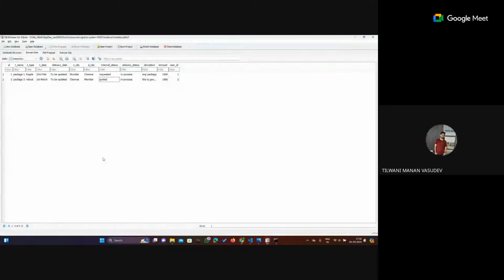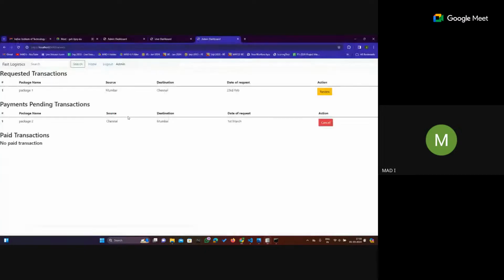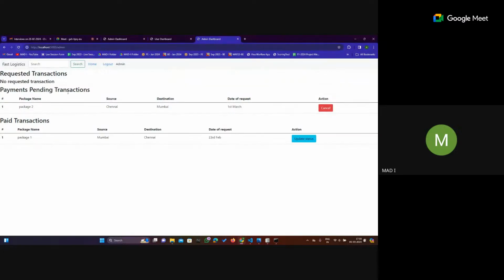Okay, the moment I change this requested to, let's say, paid, and then save it, I should see nothing above, but then it comes into paid. So update status, right? So this dynamicity is currently manual because we are changing the database, and we do not have anything to create the transaction, and all these buttons are not working as of now. But when we add the endpoints for this, these will happen, I mean, from the interface itself.